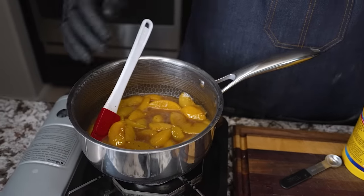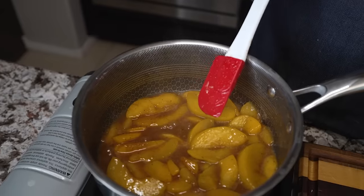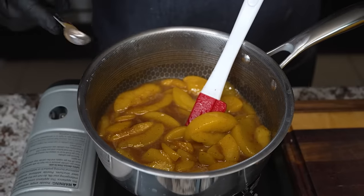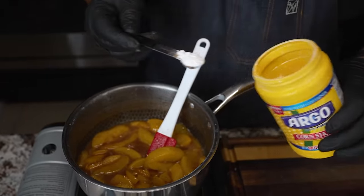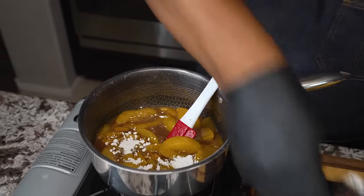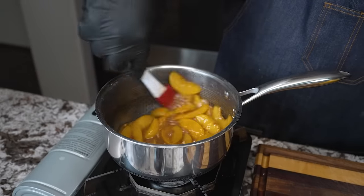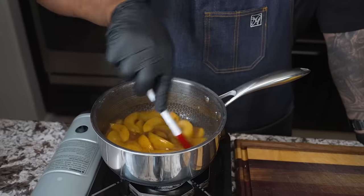When will it be ready? Once the butter is melted and you start to come up to a boil — look at this right here, that's what we want. That has already melted the peaches, warmed them up, and they're ready to go. Now I'm going to come in here with a half a teaspoon of cornstarch, and it'll be key that I start to stir. This is going to thicken it up. You don't want to have it so thin that you can't put it on a wrapper because you want to get that feeling in there too, and you want it to be hot.